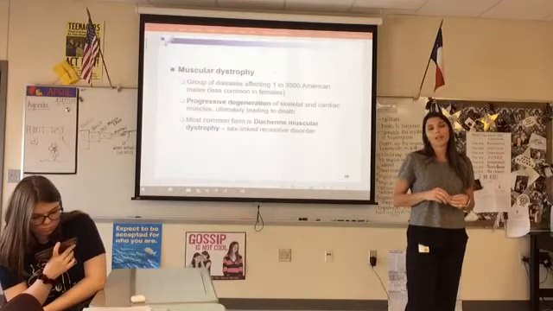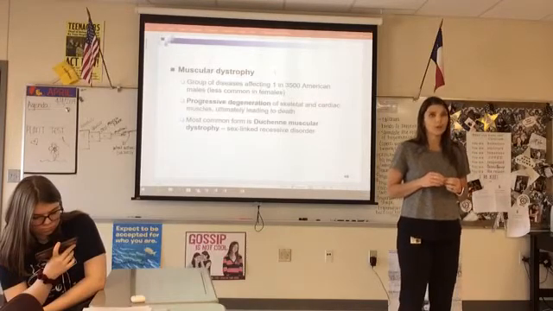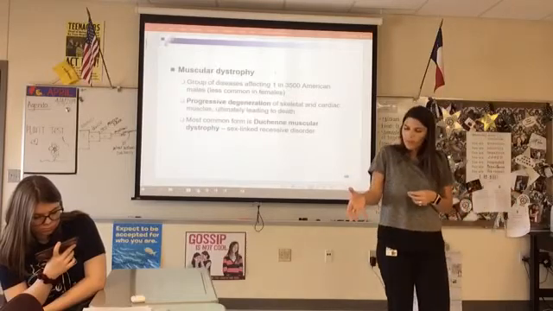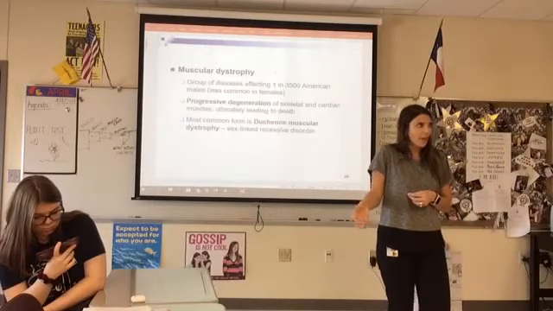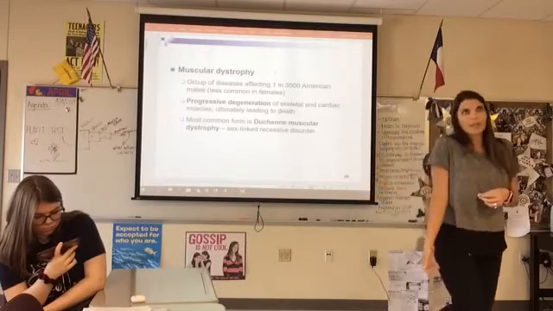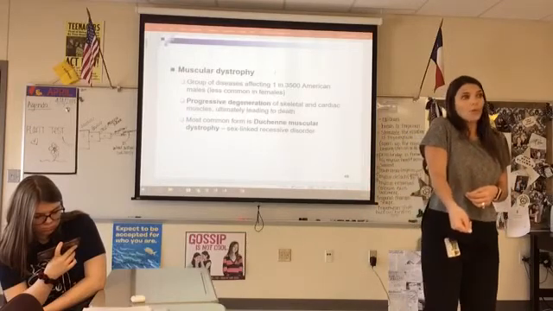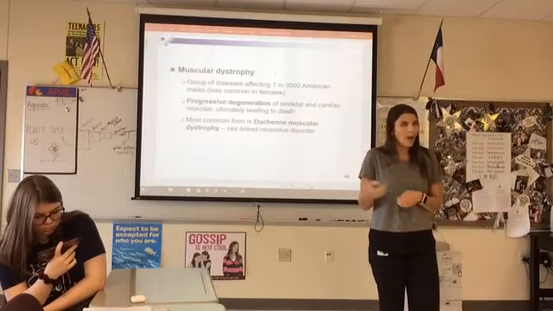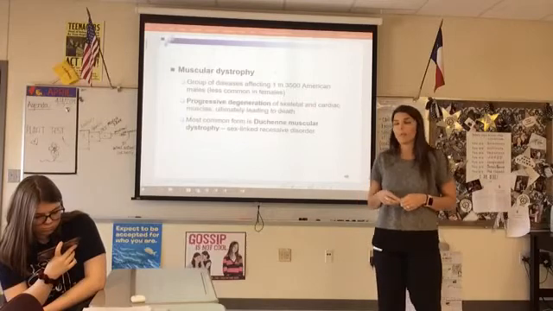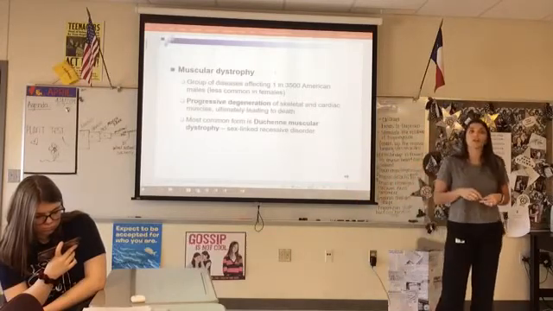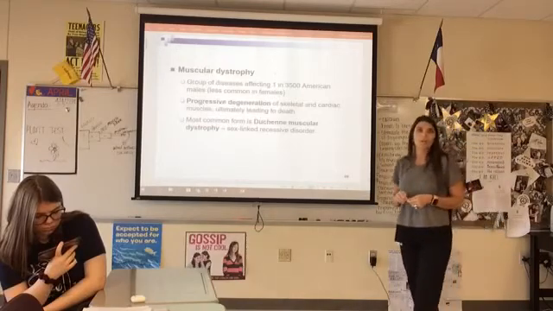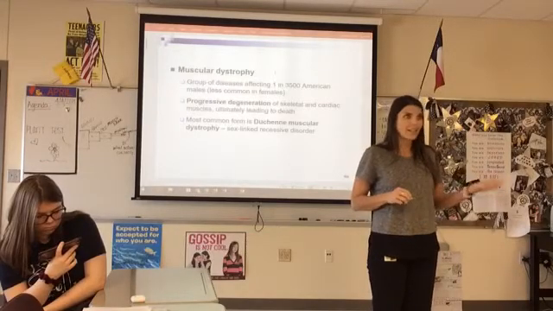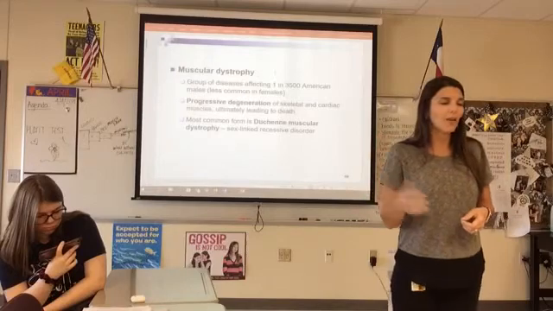We do notice in younger kids that some of them are toe walkers. They walk on their toes, and that's usually because their calf muscle begins to shrink. When that calf muscle begins to shrink, it pulls on their Achilles, so it pulls their heel up, and so they're walking on their toes. So you look for small things in these patients to see if that could be an indication that they have muscular dystrophy. We do have plenty of drugs to treat muscular dystrophy now. It is not uncommon for someone to start showing symptoms and we put them on an oral medication and they are fine. They still have the condition, but they don't die as fast as they used to.